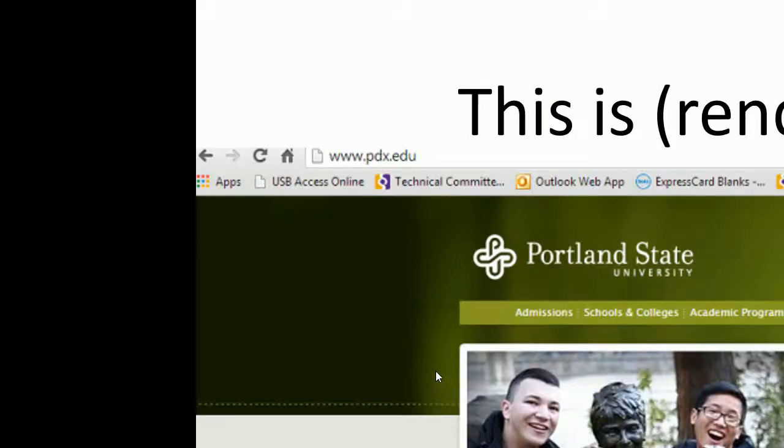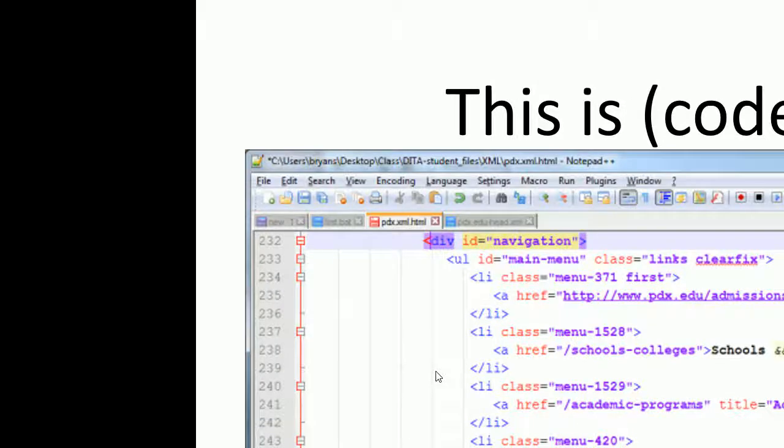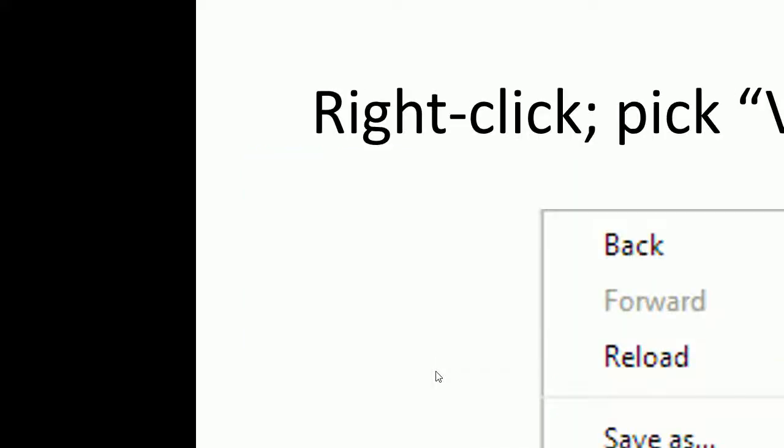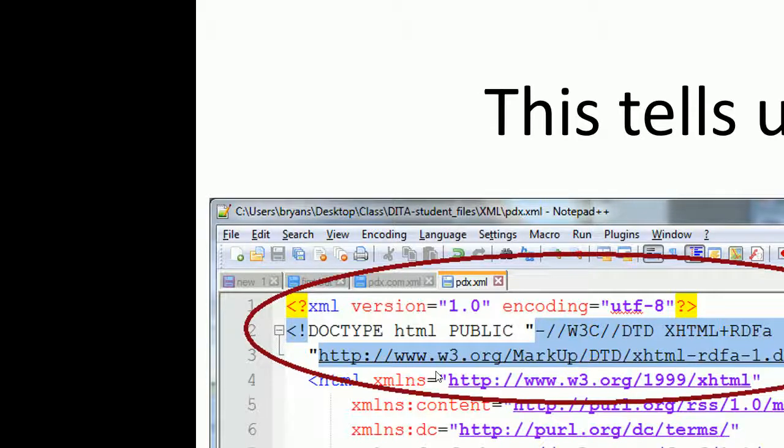So for example, this is rendered XML. This is our website, or at least it was the website as it was when I took this snapshot. It's rendered nicely in the browser, but if you were to do a view source on the browser rendered HTML, you would see that it's actually XML. The way you do that is that you right-click and you pick view page source. And right up top, we have this thing called a doc type declaration.